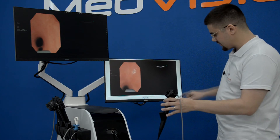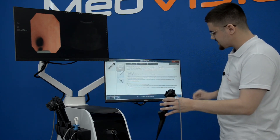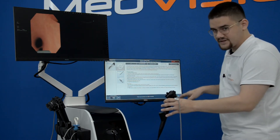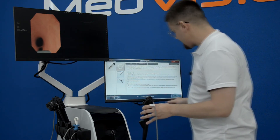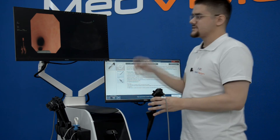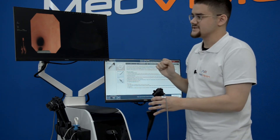You can do full screen mode or minimize. Pressing the bottom right corner virtual tips button, you will see a map appear in the bottom left corner which will help you navigate with your anatomy. When you press virtual tips you might also get pop-up messages telling you what you have to do.